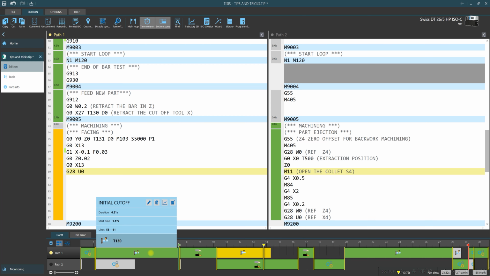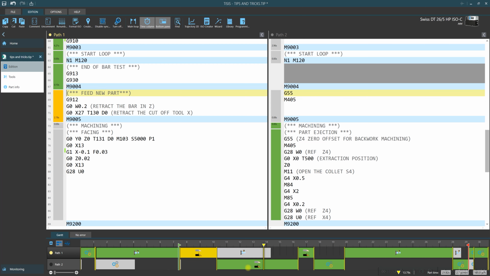What does this green color mean? It is used for critical operations. Critical means that the duration of this operation influences cycle time directly. Gray background is used to show non-critical operations which do not influence cycle time.